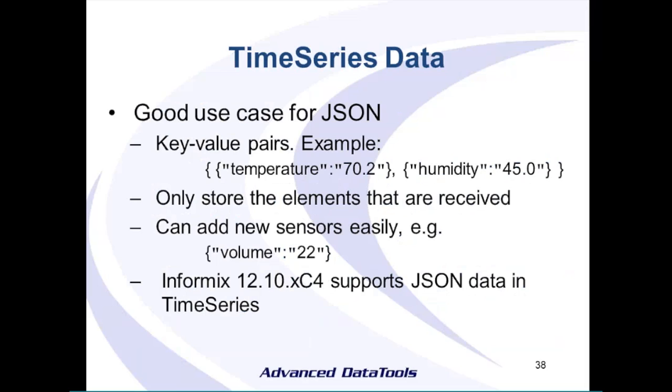And why this is really handy is if I want to add a new sensor. I've actually been thinking of adding a volume sensor or a noise sensor, so I could hear if there's any noise in the room or what that noise level is. I would have to change my row type in order to implement this. And if I've only got the one sensor doing that, I don't want to be storing nulls for everything. So by going to this NoSQL type of arrangement, where I don't have a fixed schema, I could add a new sensor very easily.